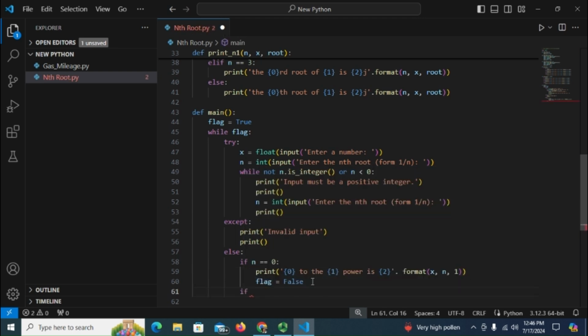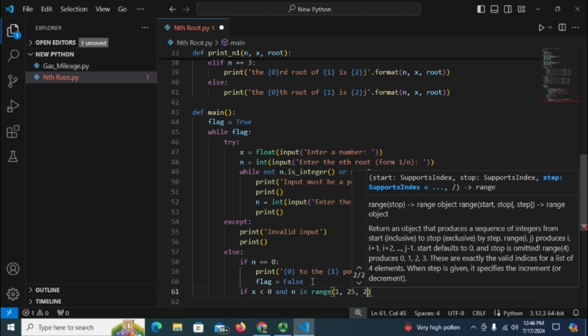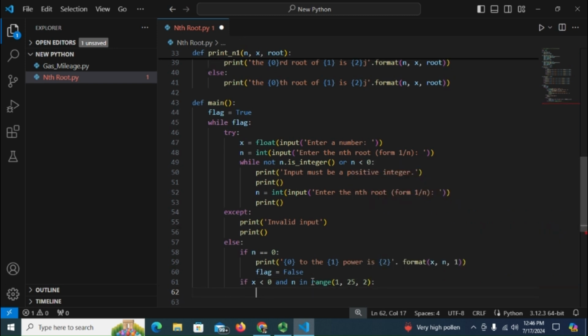So if x is less than 0 and n in range 1 to 25 with step 2. So if x is less than 0 and n is in this range, you can create your own range, but basically we want a range that would take care of the odd numbers from 1 to this 25 I've created.